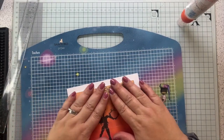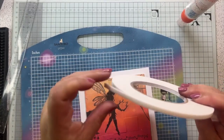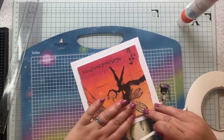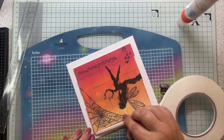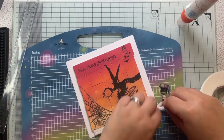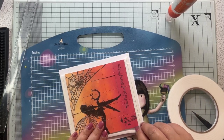It's not perfectly square, but it'll do. It's not too bad. Now, the way I did this is my thicker foam tape. So it's the same one. And all I did to make my frames was, with my top row in place, do a line of foam tape, which is slightly thicker, and butt it up to it. And then this acts as a stopper on this side as well.